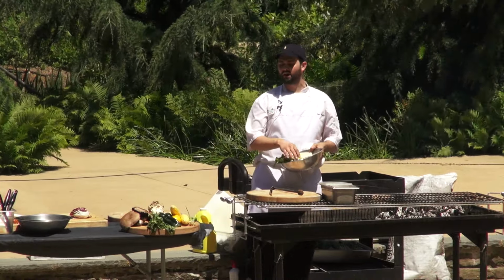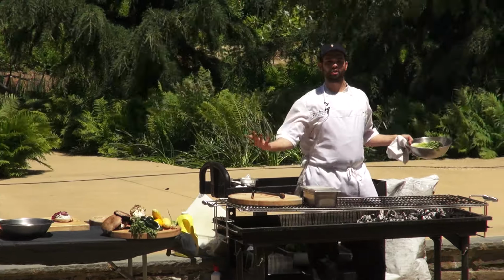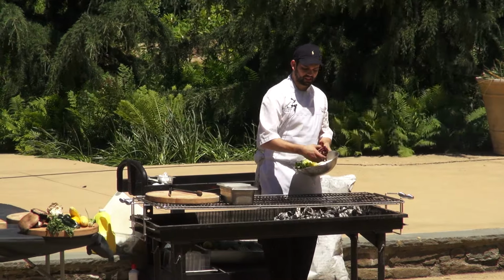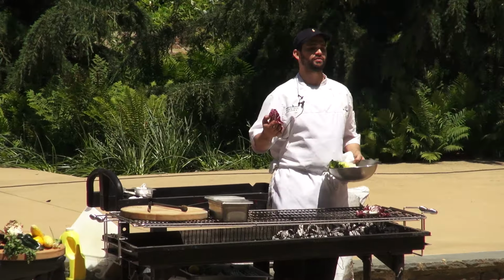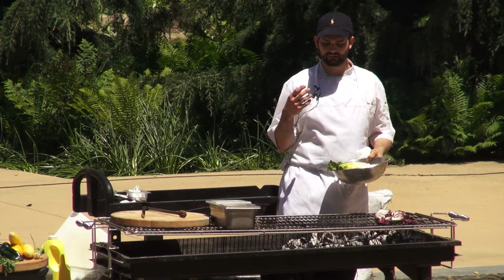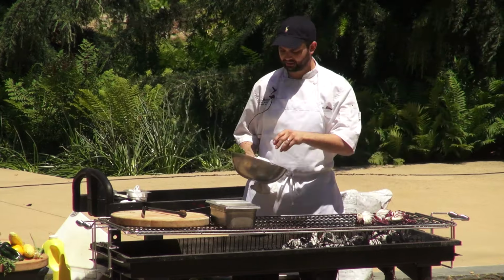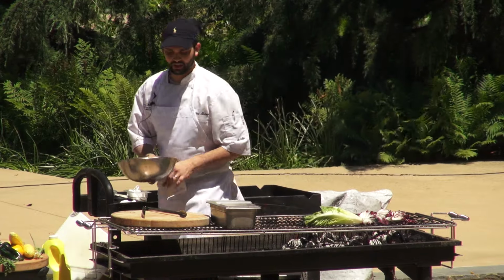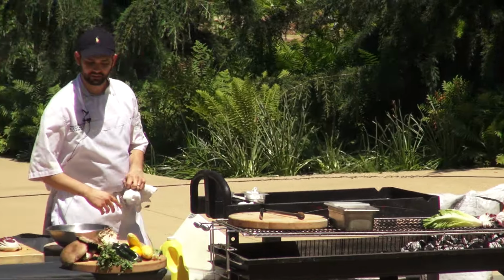We're going to grill off some radicchio and romaine. That's also going to be incorporated in the corn salad that we're going to make. Grilling the radicchio and the romaine gives it a nice charred flavor. You get a nice bitterness from the radicchio. Radicchio is a very bitter green. It's typically mixed in a lot of Italian and Mediterranean dishes to help cut through some of the sweetness they use in a lot of the items.